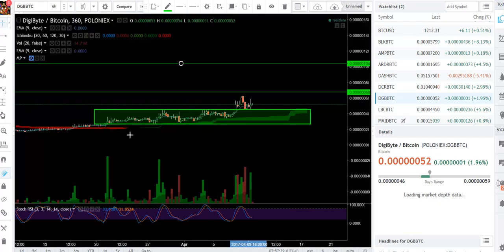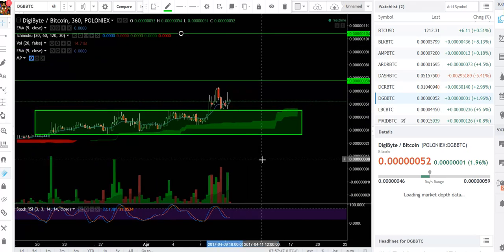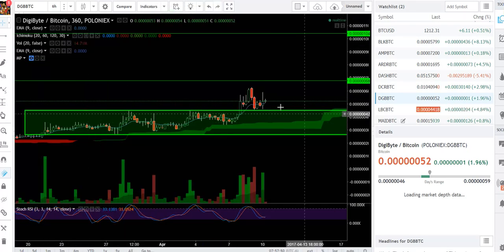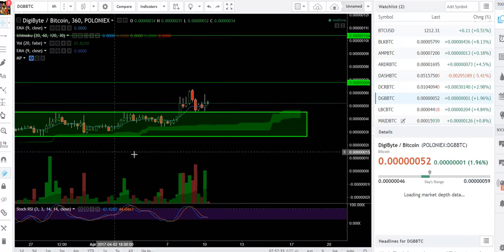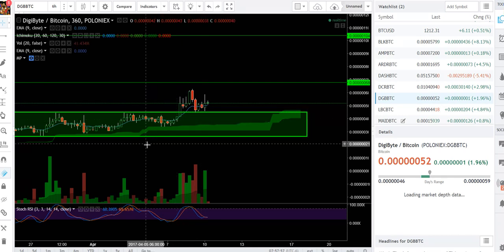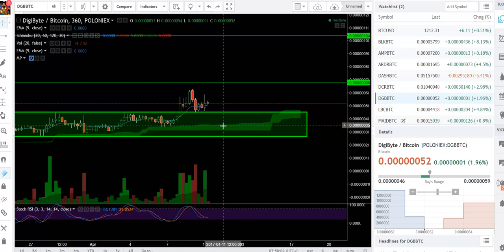Like we obviously have an accumulative zone here where we had a high, and then we broke out of this box. Okay, that's why I always make a box. Whenever it's an accumulation zone, guys, it's really easy to just put a box on there like I did with Radium, and just know, all right, when we leave this box, we're going to get some action. So here, I don't think we're going to get another tag of our 6-hour cloud. I think we pushed well off of our 6-hour cloud right here, and I don't think we're going to visit it again, because to visit our 6-hour cloud again means we have to come back down into the box. Okay, and I don't see that happening.